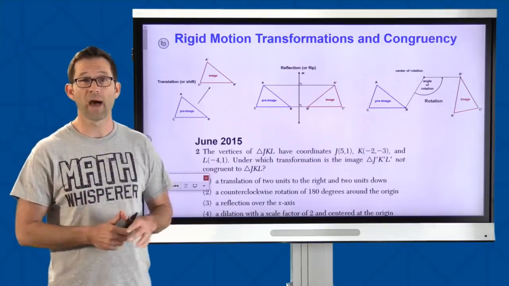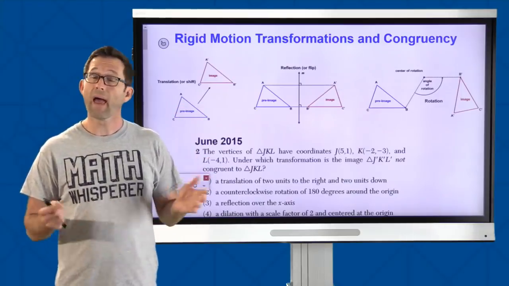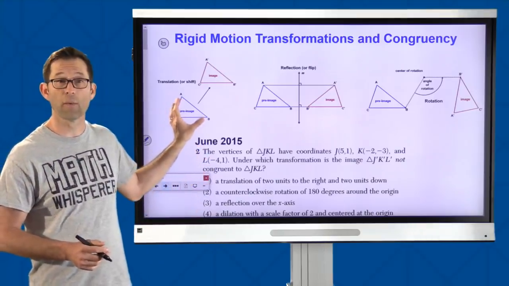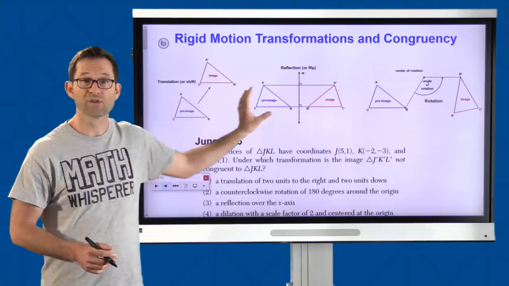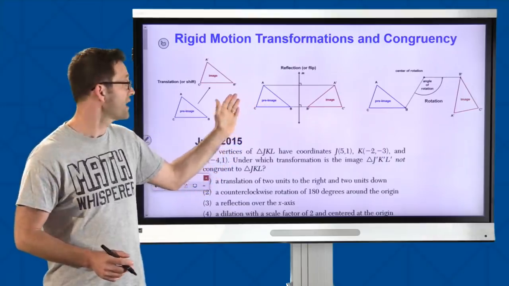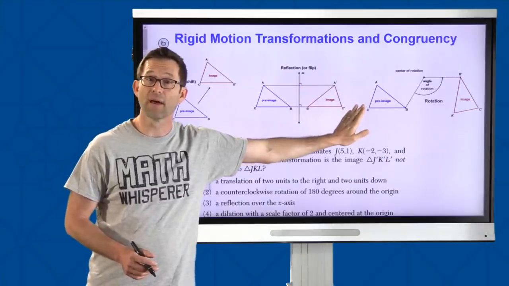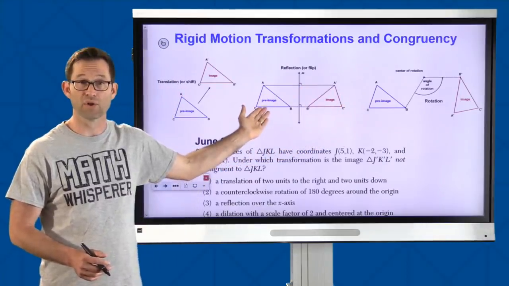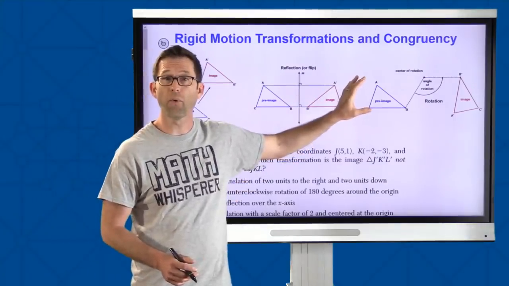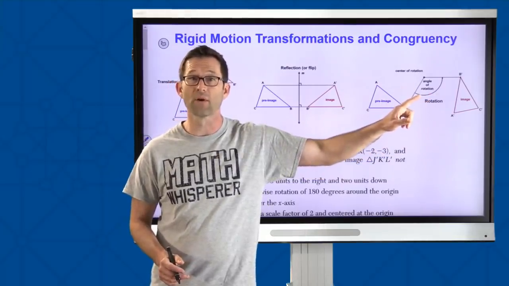When that happens, what we have are rigid motions, sometimes called rigid body motions. All right? And there's really three of them that you need to know about. One being a translation, also known as a shift, when we take an object and we just slide it a certain distance in a certain direction. Another one is a reflection in a line, when we take an object and we flip it over a line so that it ends up the same distance on the other side of the line as it did on the original, giving us a mirror reflection. And finally, a rotation, where we take all the points on an object and we rotate them about some center point by some particular angle.